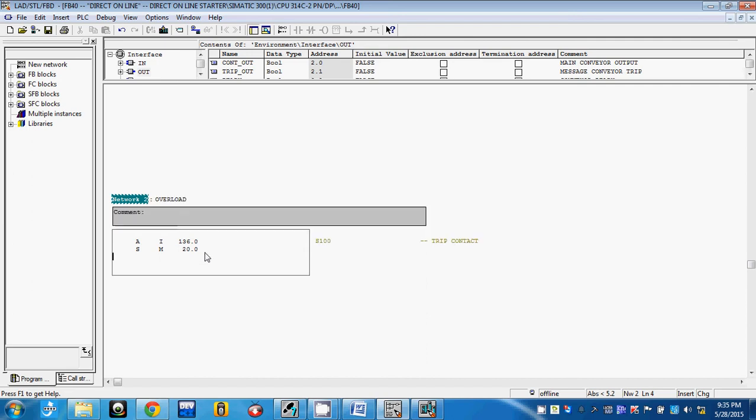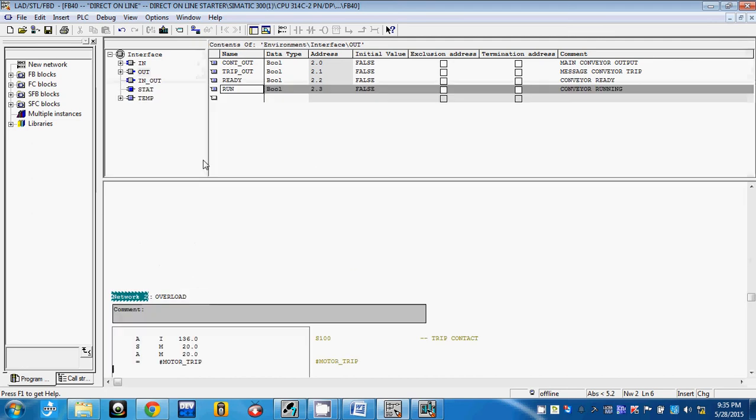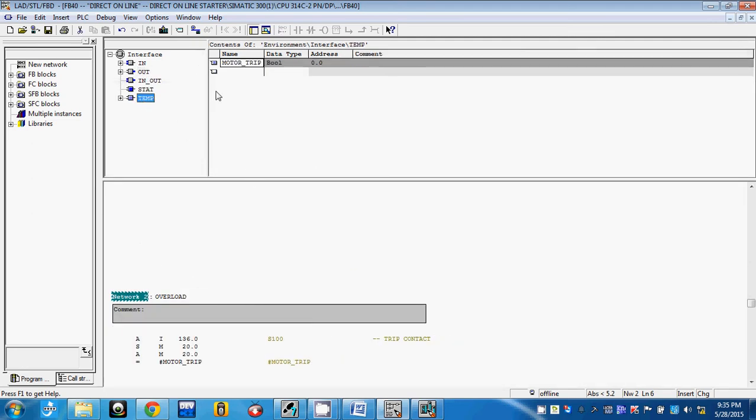So you add this marker 20.0, then it's going to give us our motor trip, motor underscore trip. Remember, the motor underscore trip is on the temp.